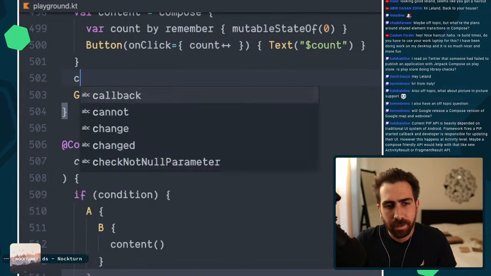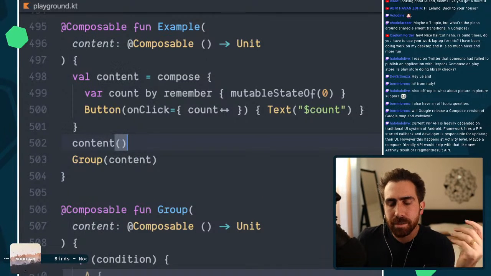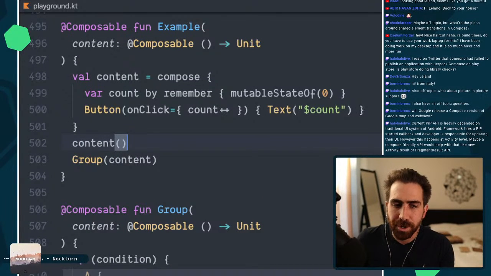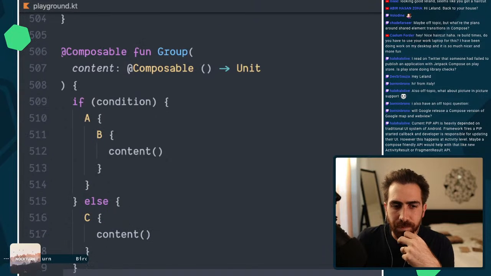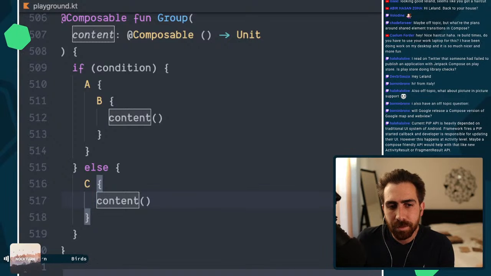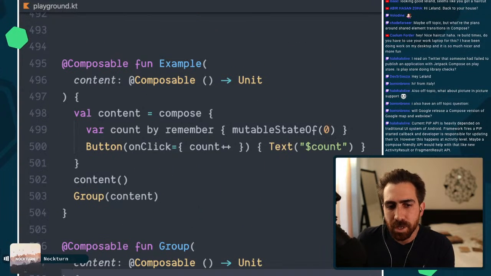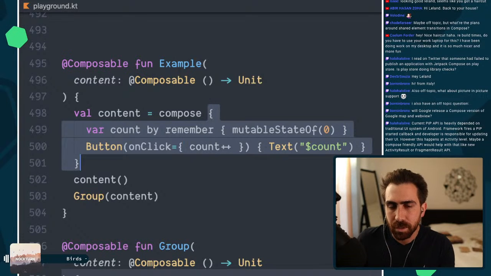And I can call it here if I want to. It's just a composable lambda. There's no difference there. But it has an interesting behavior to it, where in this world, the state that's associated with it would be preserved.